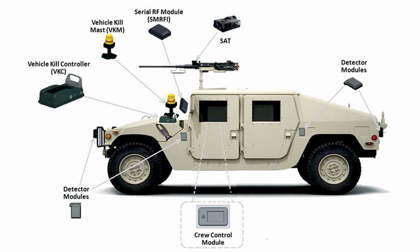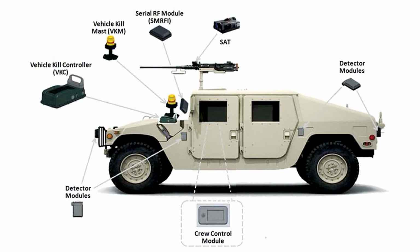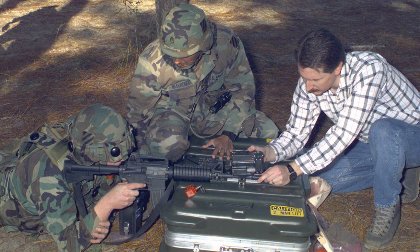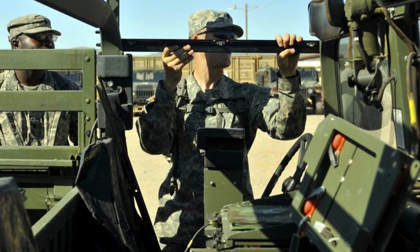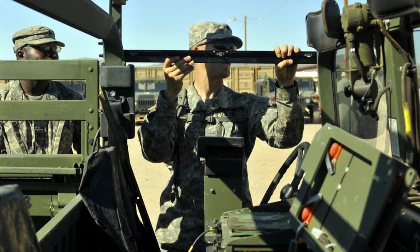Soldiers in vehicles were outfitted with receivers that flashed lights and later emitted sounds upon being hit. The readouts of these receivers were also equipped to tell medics what kind of wound they would be dealing with and the best ways to treat it. Over the years, MILES was updated with new features, and the Army continues to use the system, though there are reports that they are finally considering a change.